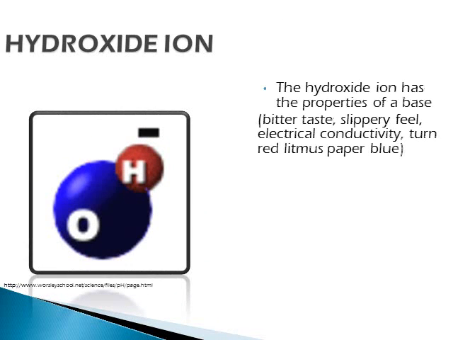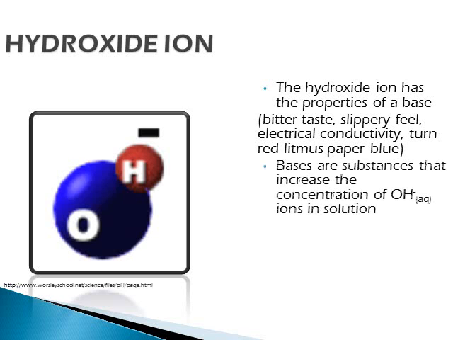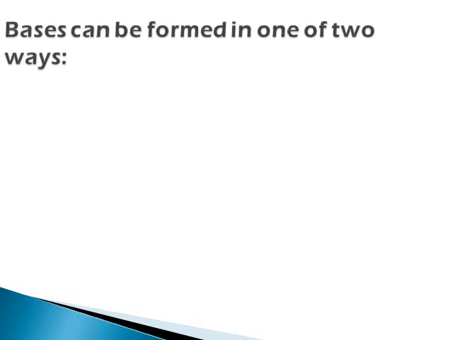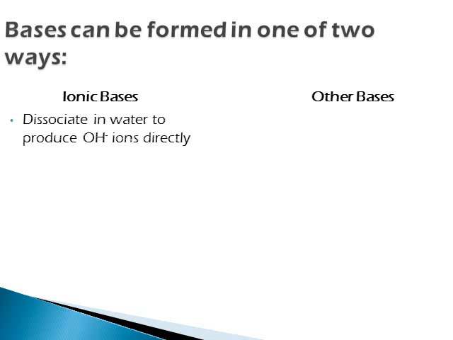The hydroxide ion, we've looked at a little bit in grade 10. And if you did grade 11 chem, you've done quite a lot of acid and base work. So this stuff will be easy for you. The hydroxide ions have the property of bases, so that slippery feeling that we get from soaps, electrical conductivity, and turning red litmus paper blue. So bases are substances that have an increased concentration of OH ions in solution.